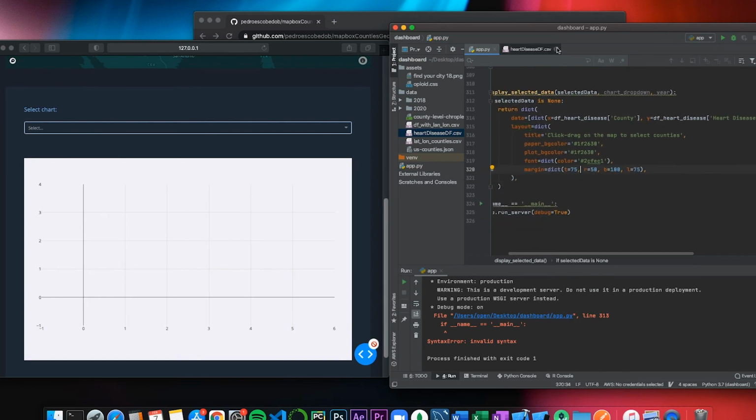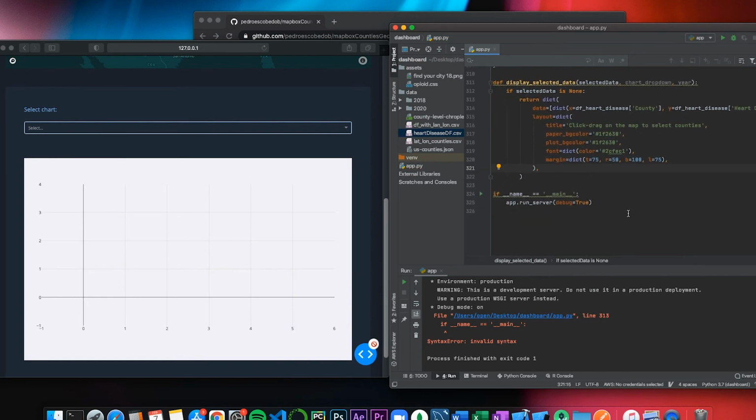So now if there's data selected, we want to know what data is selected. For that, we're creating this variable called pts, which is going to be the points or the area that is selected, and the FIPS, which are the county codes that were selected.